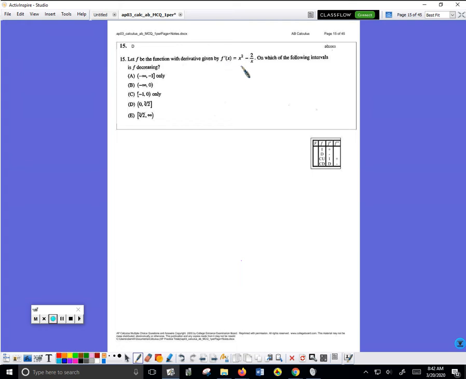Well, I can't see how to factor f prime, so I'm just going to have to make a sign chart as is. So step number one is to figure out where f prime equals 0. So I want to find the x value that will make f prime equal to 0. My formula for f prime is x squared minus 2 over x. I need to figure out where this will equal 0.